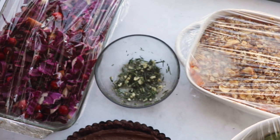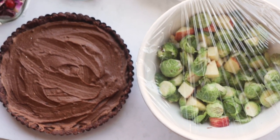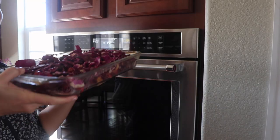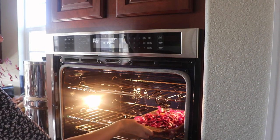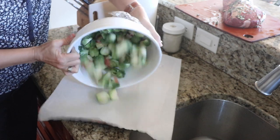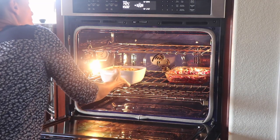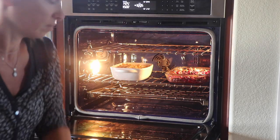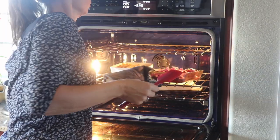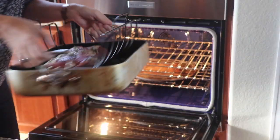If you've made the entire meal ahead of time, here's how to cook it all on the day. Preheat the oven to 425 degrees Fahrenheit, and a second oven to 500 degrees if you have one. Take out the beef roast, coat it with the rosemary garlic paste, and let it sit out. Put the spiced apple and cranberry cabbage dish in the 425-degree oven and set a timer for 30 minutes. While that's cooking, pour the Brussels sprouts onto a baking sheet and place the beef tenderloin on a rack in a roasting pan. When the timer goes off, add the sweet potato casserole and Brussels sprouts to the oven, stir the cabbage and return it, and cook for an additional 30 minutes. Then put the beef tenderloin in the 500-degree oven and set a timer for 20 minutes.